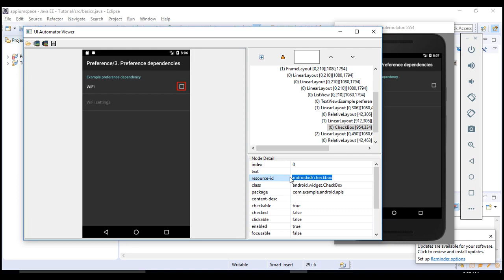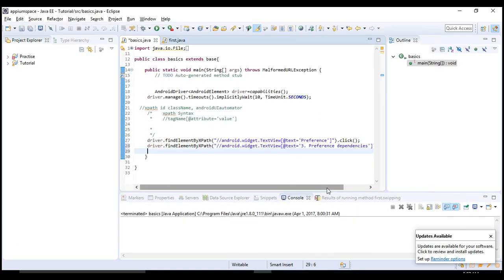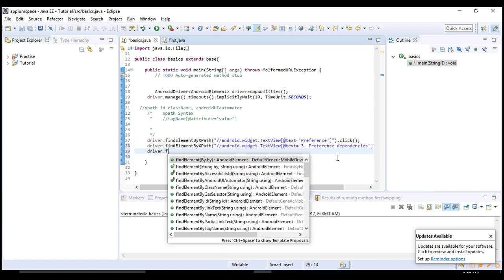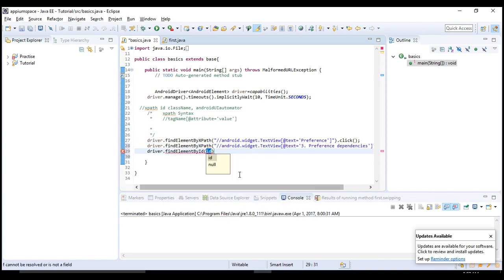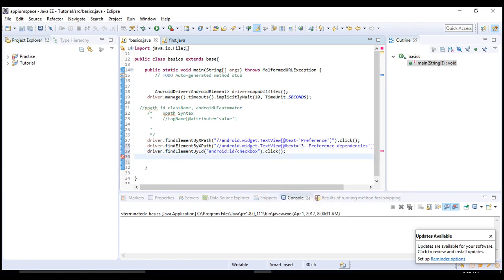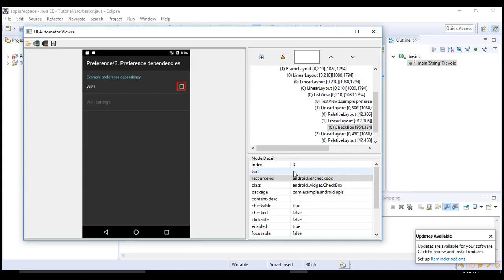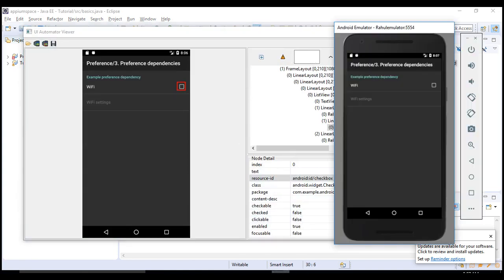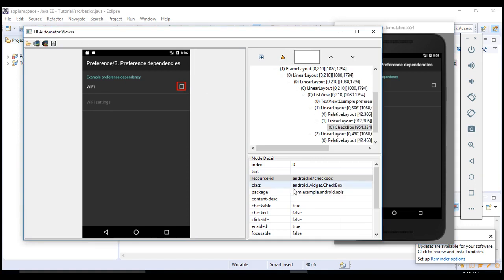So how do we write a locator using ID? We have seen XPath already, so let's try out ID this time. driver.find_element by ID, and what is our ID? This one. So select the checkbox, dot click. That's it. See how simple it is. We have Android UI Automator in our hand, and simply by navigating, taking a screenshot, and identifying, you are very clear on how to generate XPath. And with this step, you know how to take it from ID as well.